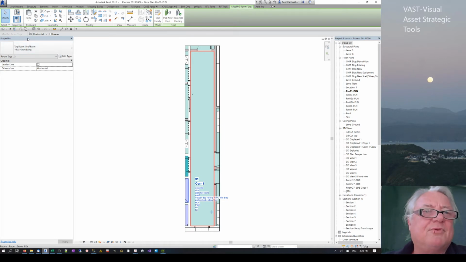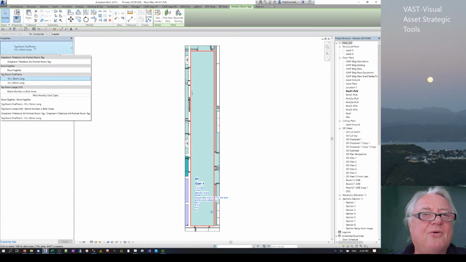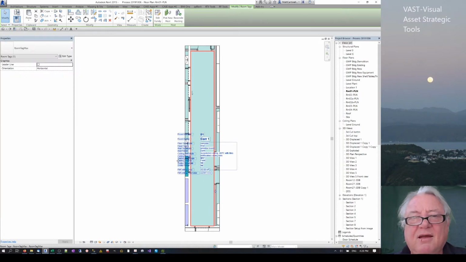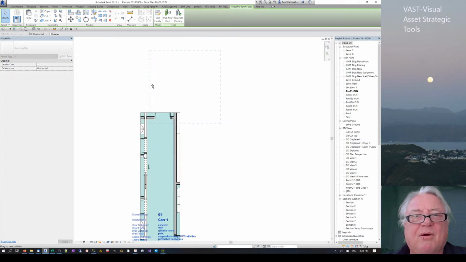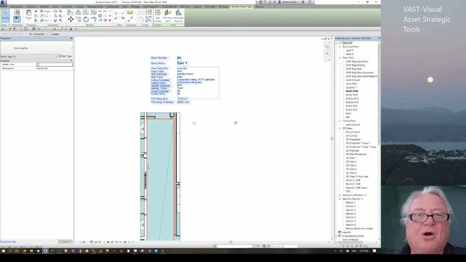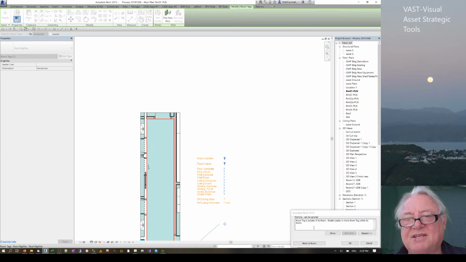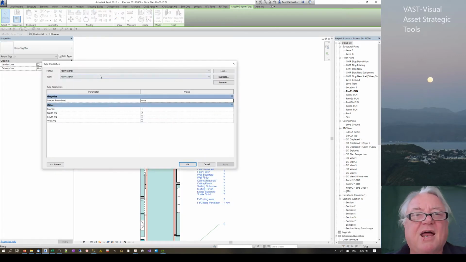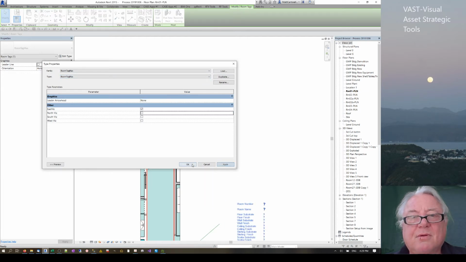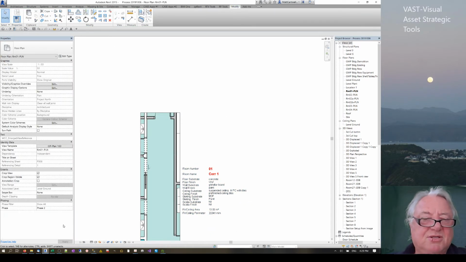What I ended up doing was making another tag. The tag that I made is this one here, and it has all the information that I want on it. If I want to put it to the front, I can put it to the top. If I want to move it down to the side, suddenly it fades out and says move to room. I'm just going to go OK at that point. But what I've done is that I can move it to whatever side I want. If I move it to the side there, I can move it to the east. So I suppose I could do top, bottom, or there.